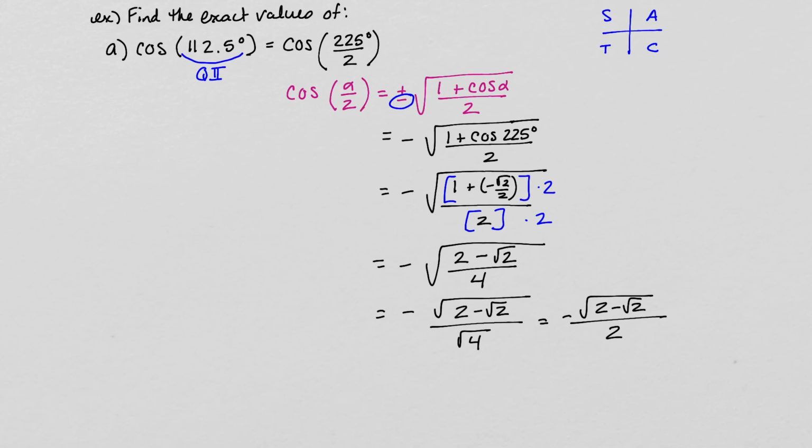Why is it square root of 4? It's 4 because here I have a 2 and here I have a 2, so that 2 times 2 gives me the 4. And then I split it up into the square root of the top divided by the square root of the bottom. Does that answer your question? No problem. Other questions?